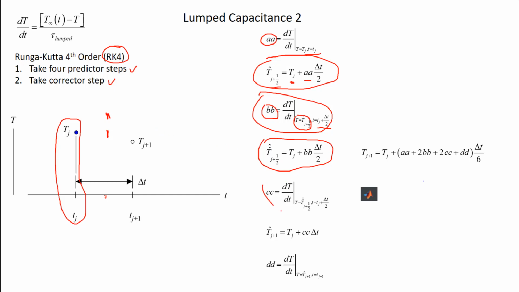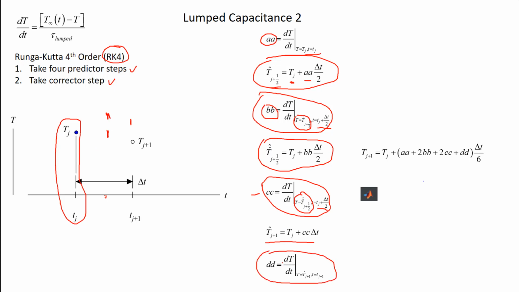Again, I use that to calculate the time rate of change. Here I'm using T with 2 squiggles above it to indicate that that's the estimate of the temperature at the middle of the time step, and the time as well. And then finally, I do one more predictor step, which is to use this time rate of change to calculate the temperature at the end of the time step. So now I'm using CC times delta t. I'm going to go all the way to here. And finally, I use that to calculate the time rate of change at the end of the time step.